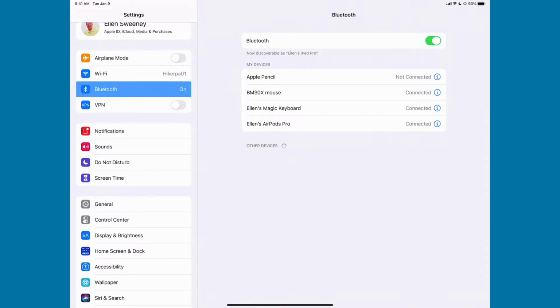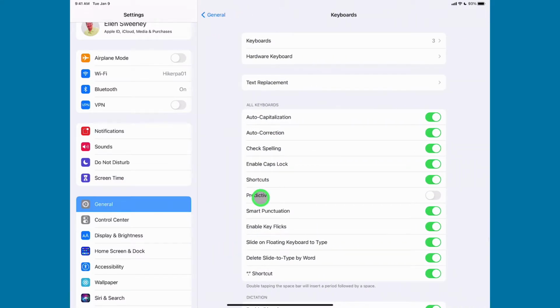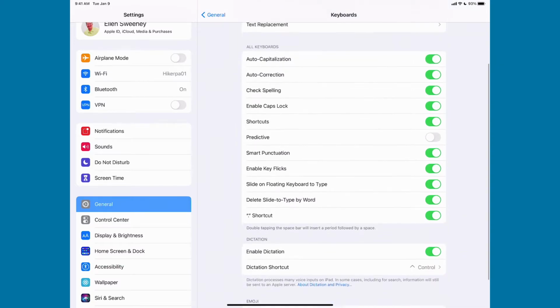So now that we have our keyboard and our mouse connected to our iPad, let me show you how to manage their settings. So we're in the Bluetooth section. So I am going to come down in the left-hand menu and tap on General. And then I'm going to come over into the General menu and I'm going to find the keyboard. Here are the settings that you can adjust, basically personal preference, that you can change to set up the keyboard how you would like it to behave.